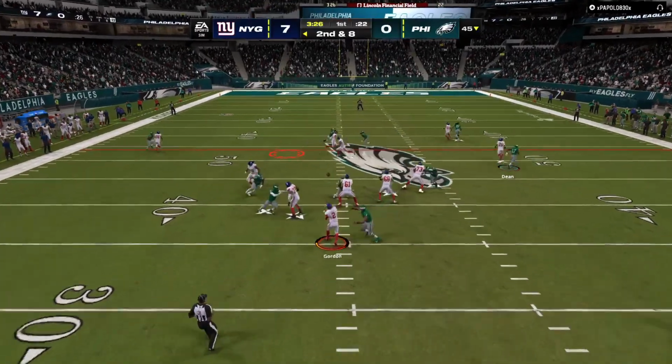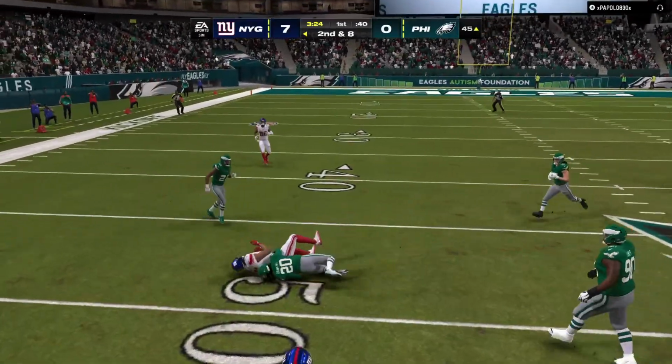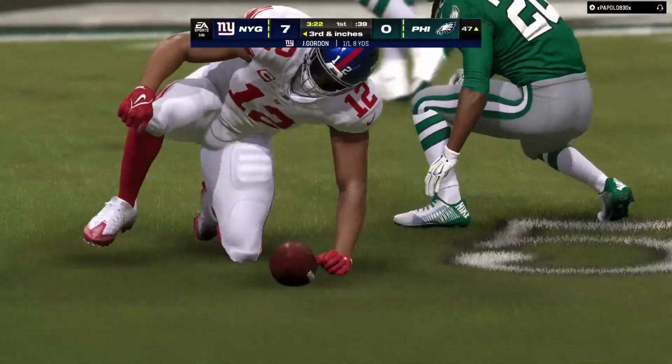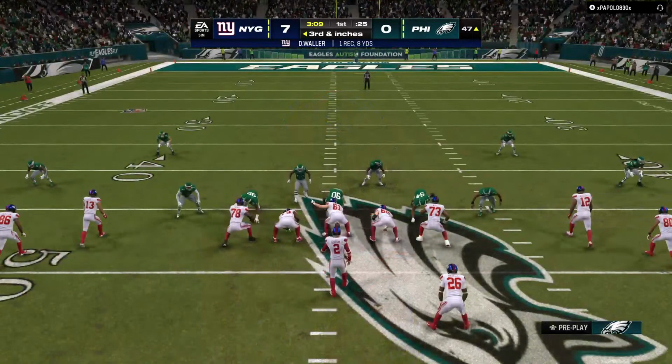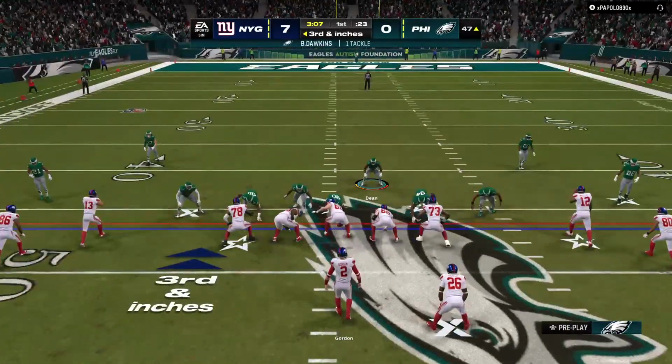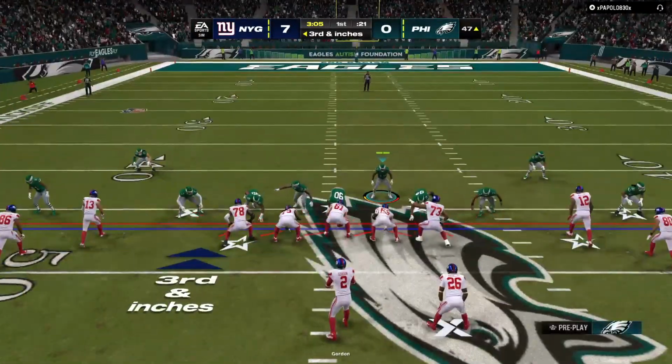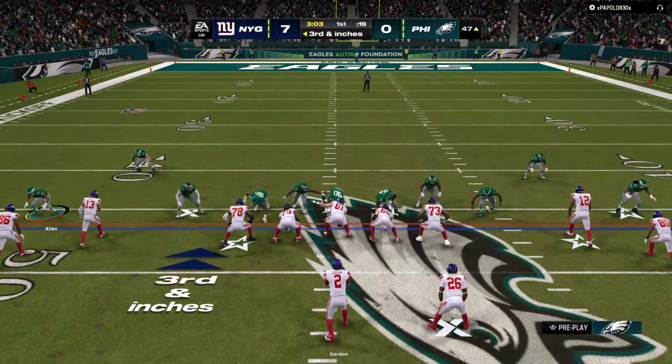Looking to throw on 2nd down. Gordon got a man open. It's Darren Waller. And there you go, Charles, the first completed pass of his young career. And we expect it not to be his last. Very good to get the first one out of the way, though, as he begins his career.